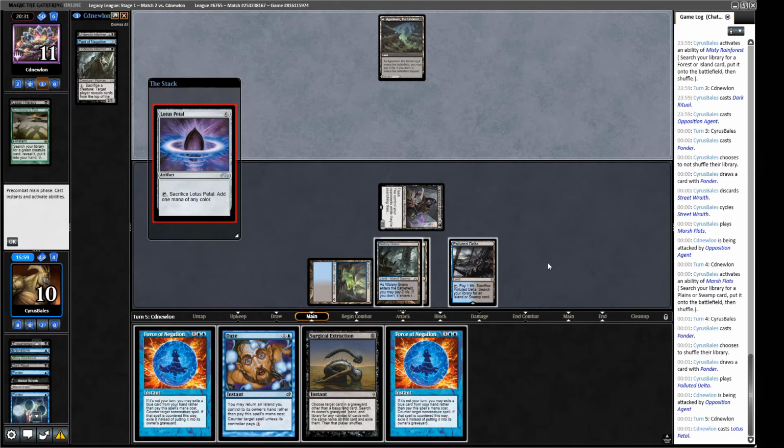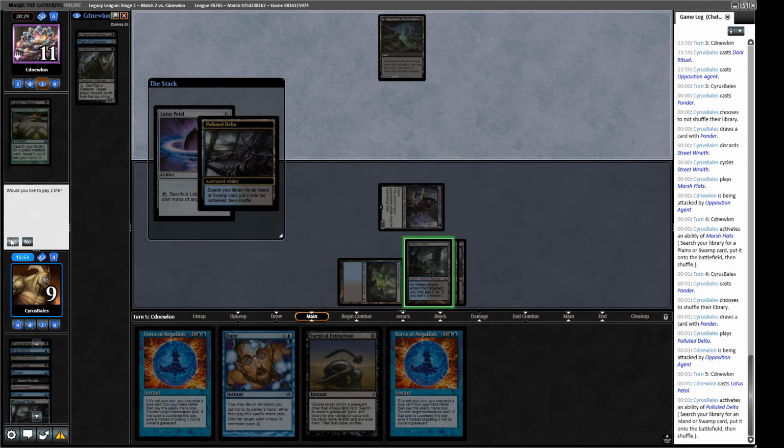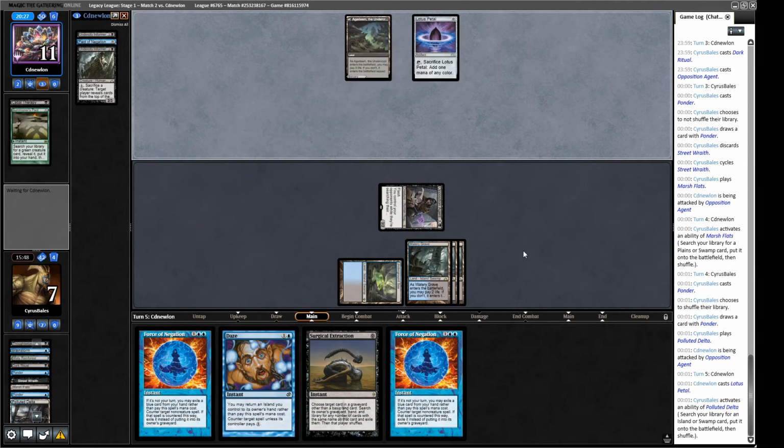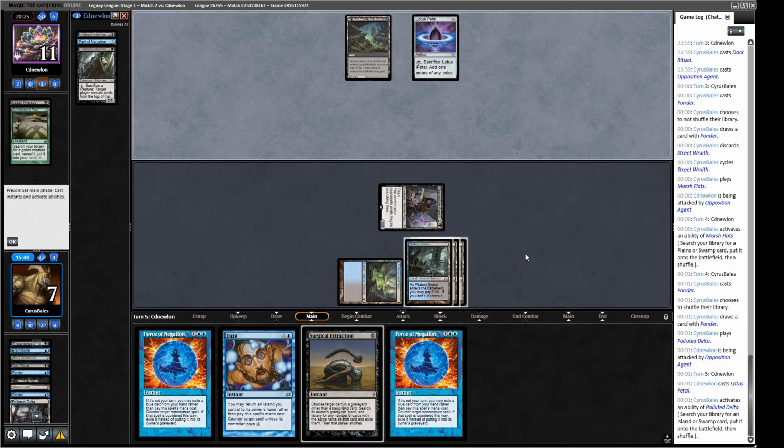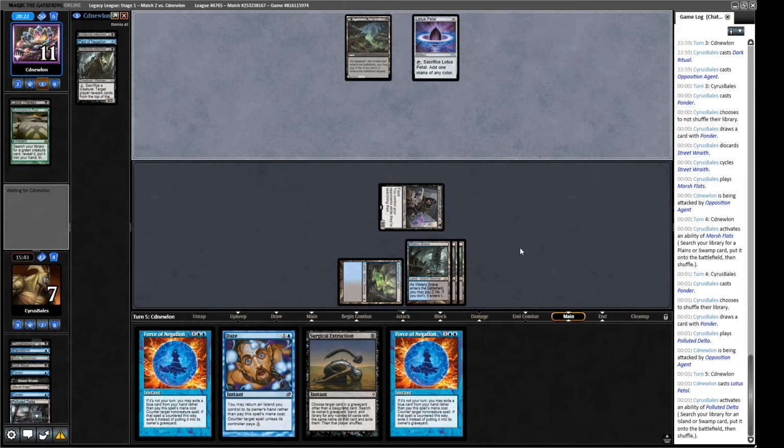A Lotus Petal. This is interesting. I think we crack this now and get a Watery Grave, because we don't really want to use the Daze here. So I'd rather save that for Force of Negation. Okay, I'm not doing anything there. Interesting. Or they're just going to the second main.